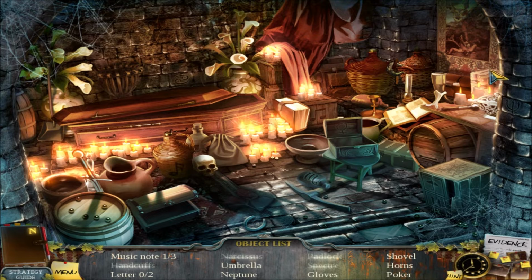I could have sworn the letter was somewhere over here. Guess I'm wrong. Poker is probably this thing. There's a shovel. Horns are probably the item we're looking for, right? There's that musical note. There we go, those are the horns. Right there. Oh, there's another musical note.